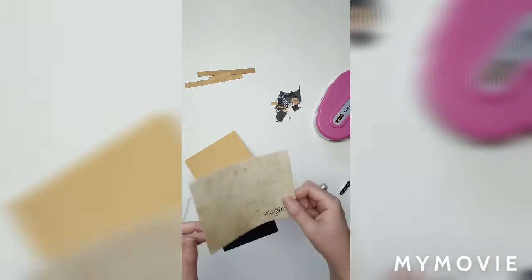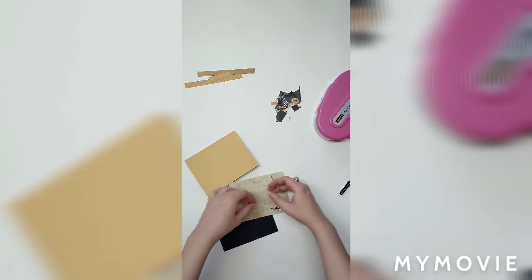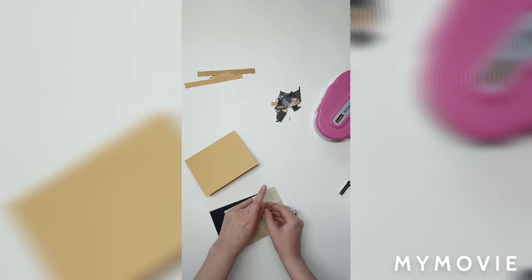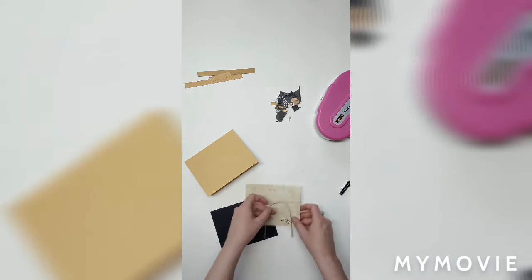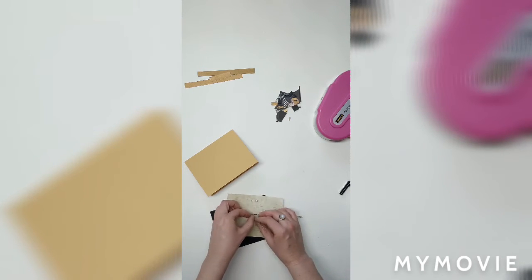Each one of your papers is going to look totally different than this, but they all have the word magical stamped at the bottom right. So what we're going to do first is we're actually going to tie this ribbon around and just tie it into a knot so that it kind of dangles on the front of the card, okay? Oh, and I just realized I'm going to need to make those tassels shorter.